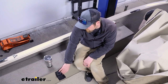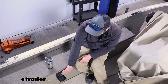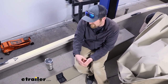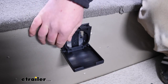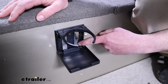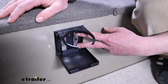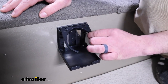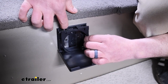A lot of these you would think are pretty much standard cupholders. This one does have a couple small differences that I've noticed compared to some of the others that help make it a little bit better and separate it from the rest. Right off the bat, one of the main things I notice is these strips of metal here. They're kind of spring-loaded, and it helps keep everything closed and open. When you go to open this, there's a decent amount of resistance because you're overcoming the pressure of that spring.